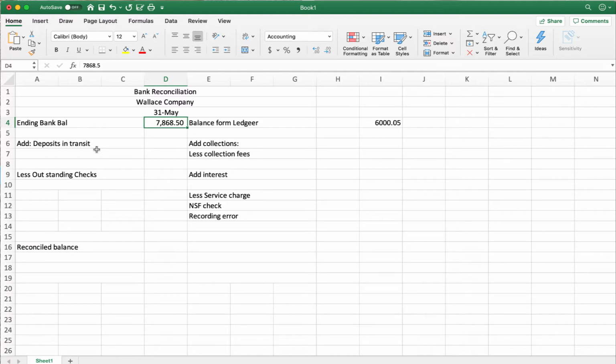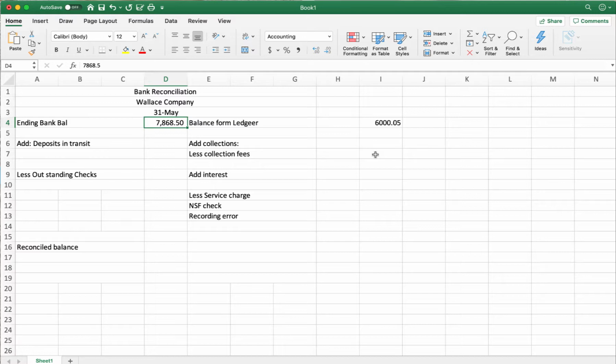To this, we're always going to add deposits in transit, right? Deposits in transit means we recorded them on our books. We said we have a deposit for X amount of money. We're taking this to the bank, okay? There's some crossover, meaning as we're taking this deposit to the bank, the bank is sending us our bank statement. That cash balance that the bank says we have does not reflect any deposits in transit, okay?